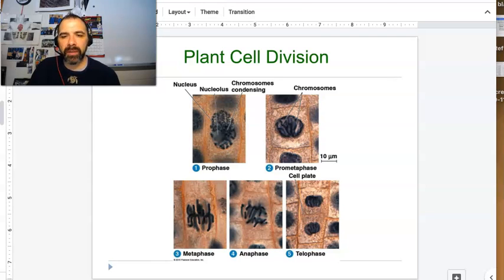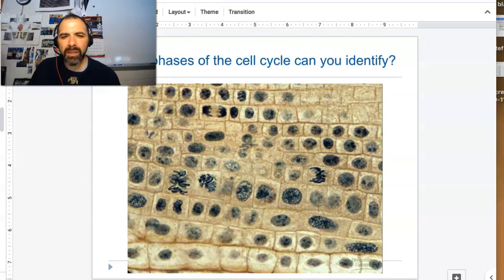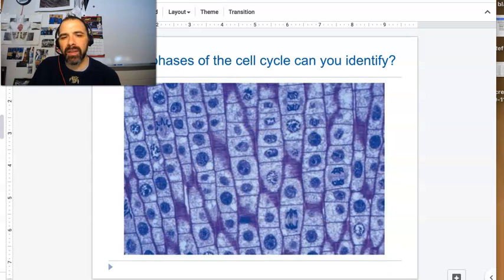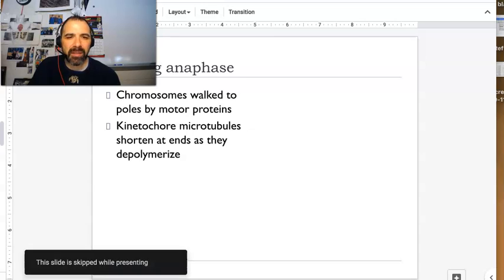Plant cell division is a little different. You can see the nice little boxes there. So which phase cells can you identify? If you want to pause this video and go through and count them up, be my guest. There are some distinct phases. General hint, if it's usually a nice circle with a dark spot in it, like this one, that's going to be interphase. Cells spend most of their time in interphase unless they're cancerous. Again, there's an onion cell, I think, a plant cell.